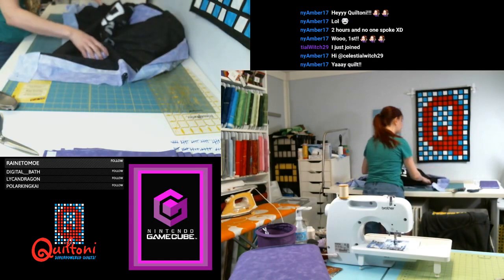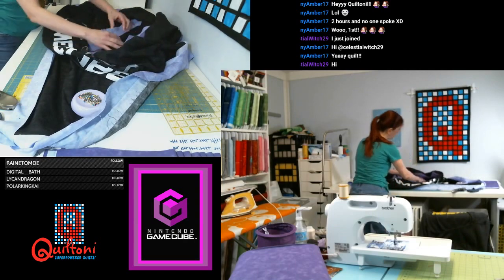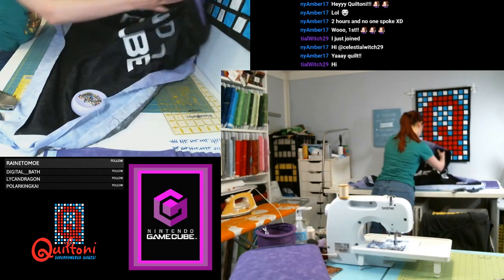So then the 2.5 inch one is actually the same width as the black in the center of the GameCube quilt.